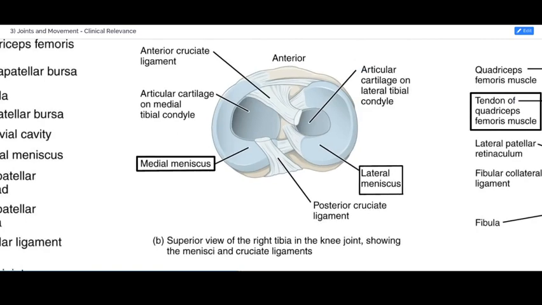The next aspect of the knee joint to discuss with its clinical relevance is the meniscuses, or menisci, however the plural is pronounced. There are two pads of fibrocartilage, the medial meniscus and the lateral meniscus, which are laying in between the distal head of the femur and the proximal head of the tibia, taking compression force as the weight of the body presses down on the knee joints. That fibrocartilage, if it gets damaged, will stop being able to do what it's supposed to do in helping to absorb some of the weight of the body on the knee joint. It's very common as people get older for the meniscus to break down, and that will cause the bones to press directly into each other, which can be very painful.